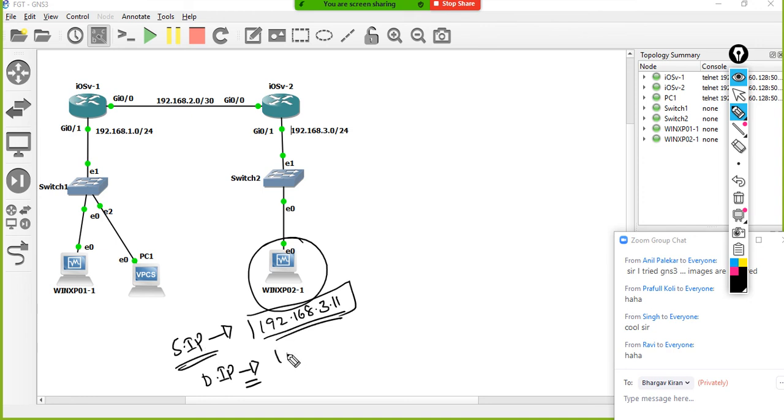Let's go here. And 192.168.1.1. Can I ping? It's simple, guys. Very, very simple. Why? Bhargav, again, see. He is not checking at all, man. Bhargav, why are you not checking the flow, man? Check the flow. First, Madam Singh, what will happen? Can you explain to me? If you try from 3.11 to 1.1, what will happen?